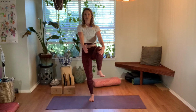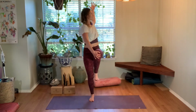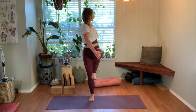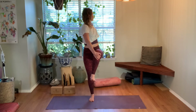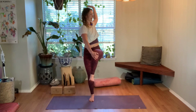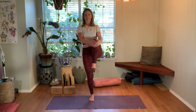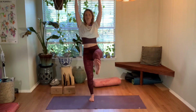Inhale, back through center. Exhale, circle your left arm back this time to twist. Keep pressing hard through the right foot. All right, come back through center. Pull that thigh bone in. Inhale. Exhale, extend the leg, arms come up.